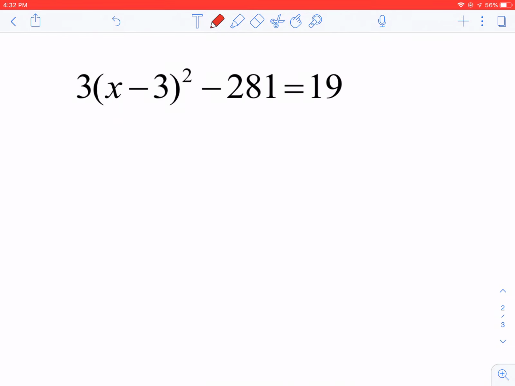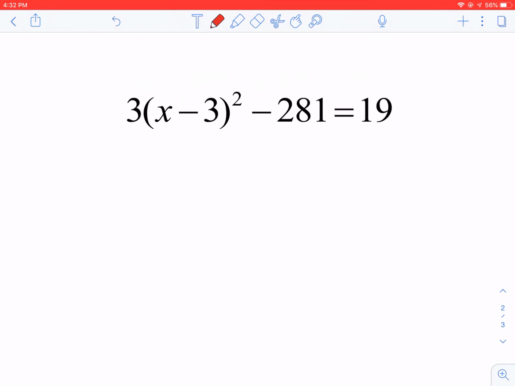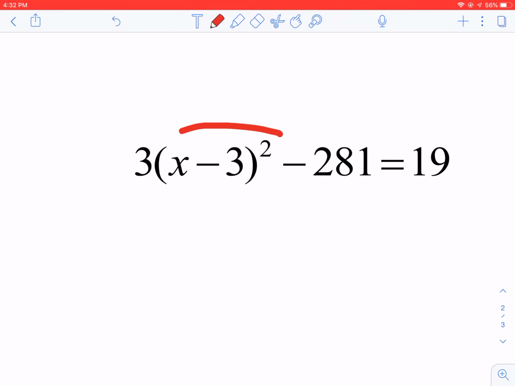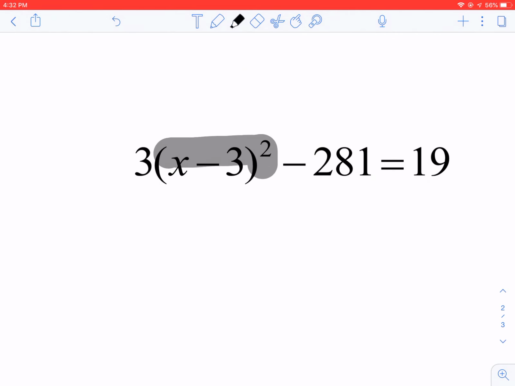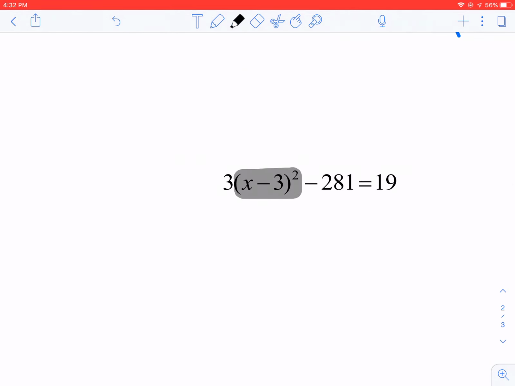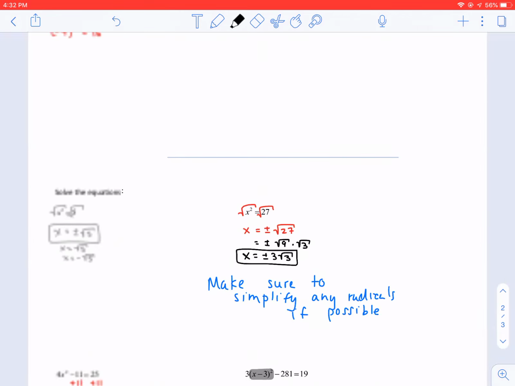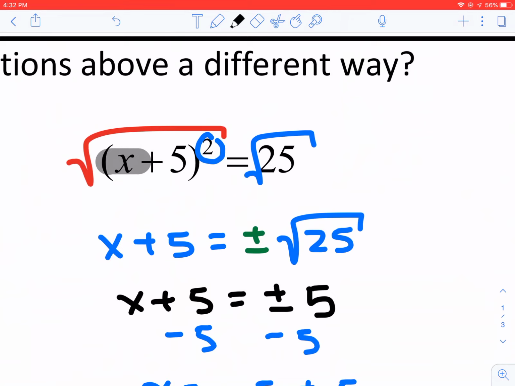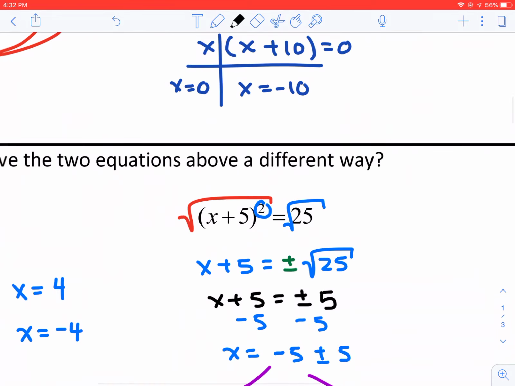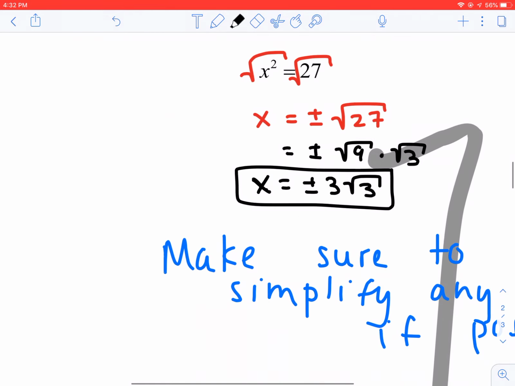Alright, on this next one, if we're solving using square roots again, we actually do not want to expand this, right? We would expand this if we're trying to factor it. We would get it into standard form. But using square roots, all we have to do is get the squared guy by itself, right? Because it's going to end up looking like this one, for example, right? Once we have a squared guy by itself, we can square root it, and then we can solve.